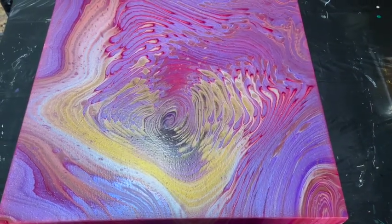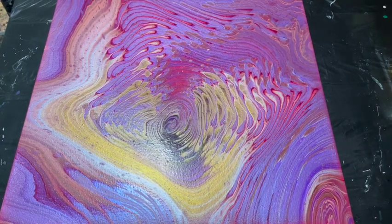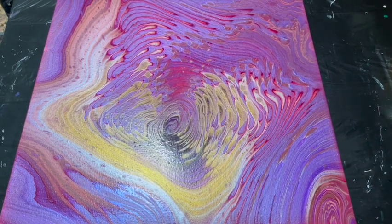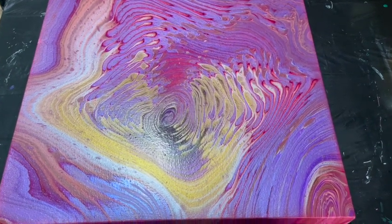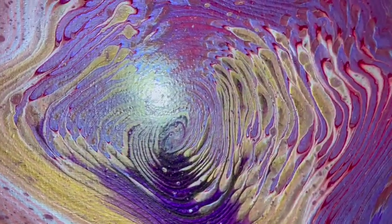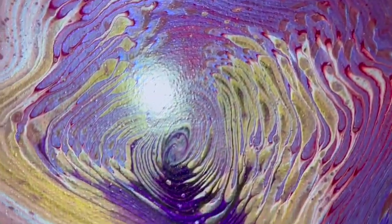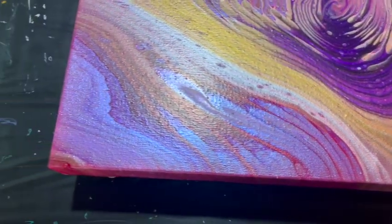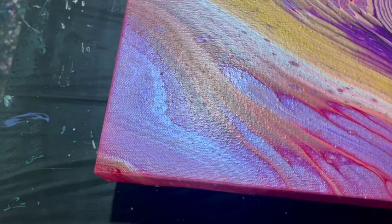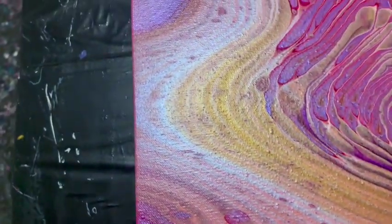So here's the mostly dry result. Oh, the gray-necked wood rail is calling. I love that bird. Anyway, okay, so this is a lot of fun. I love this. You can see it's a little wet still right here in the center where I left the weight of the paint. But the outside edges are all very dry. Look at that blue violet shift happening in those paints. Isn't that gorgeous? And so much bling from the gold too.